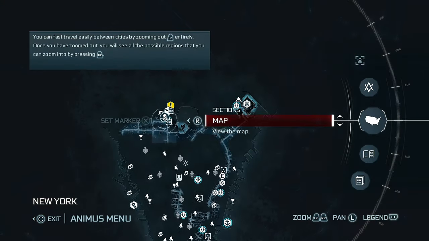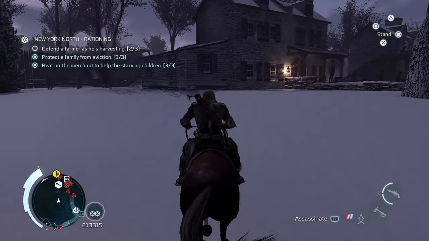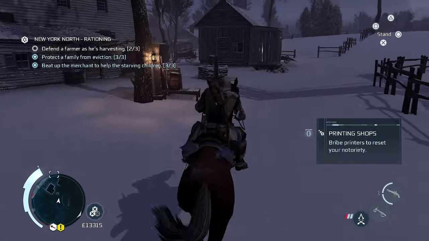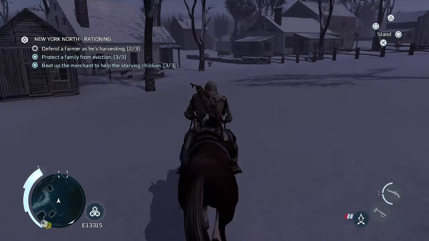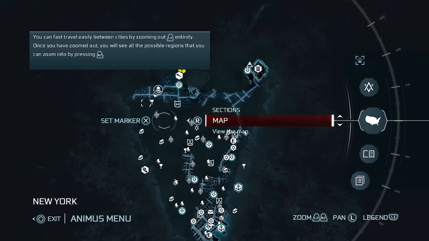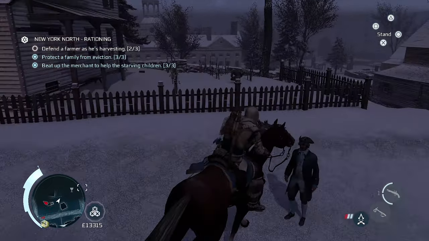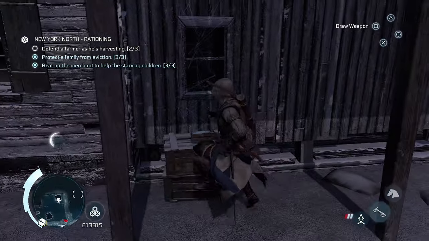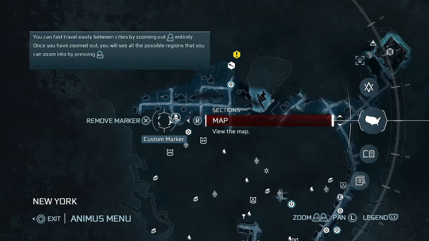Look at the map again. Is there... nope. Nope, nope. This way, maybe there'll be a farmer in need. Looks like that guy would be in need, but I guess not. May as well grab that. I think this is the last set of trinkets, isn't it? Oh, there's one.